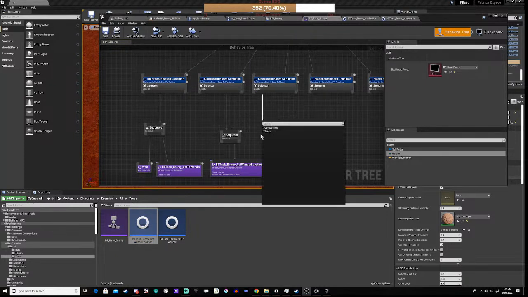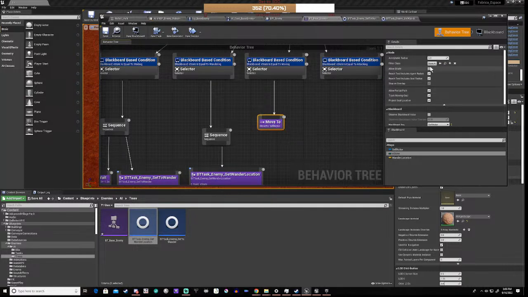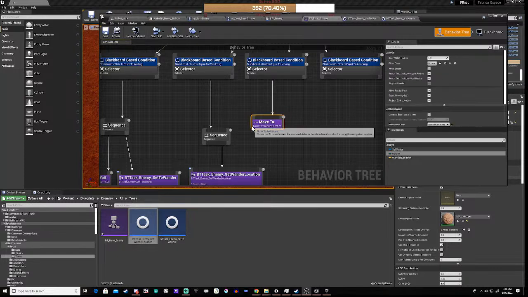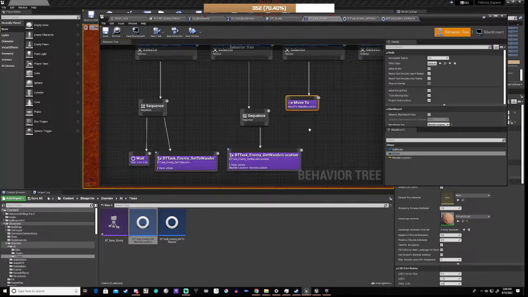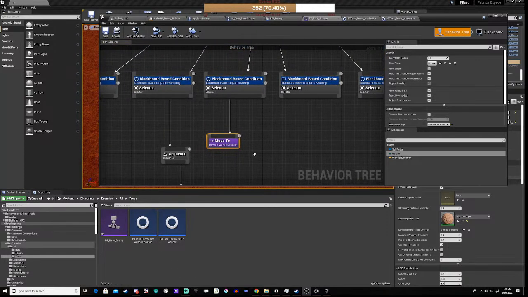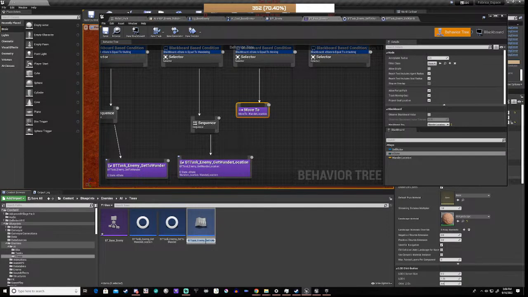and then we move to wander location. And then basically we set e-state back to, so we duplicate that and we say set to waiting.